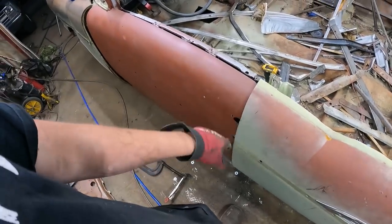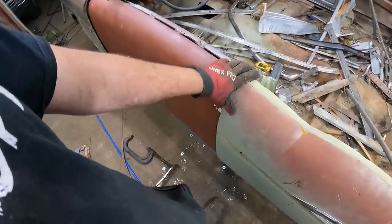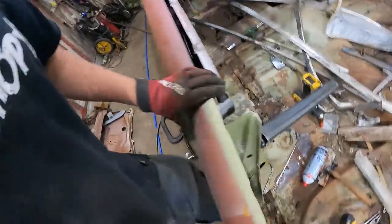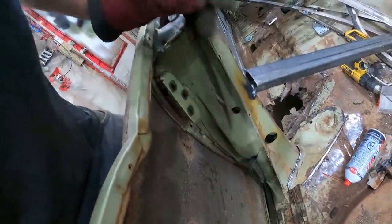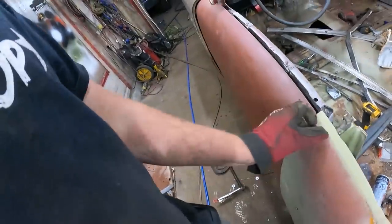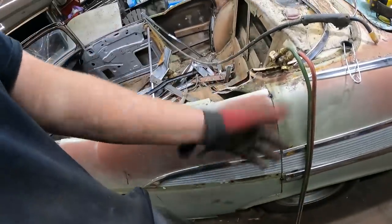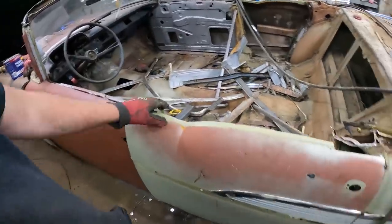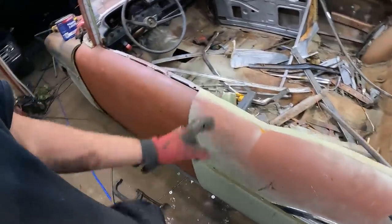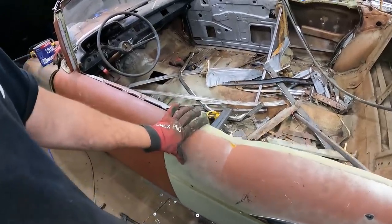I trimmed just the edge off, because that's where all the latch and all that junk would be. This way it fits over, laps over. We put it on the inside, we mark it. That'll be on the back side of where we're going to be welding. So it just gives you an idea. You add half an inch or so. So I'll peel this back off. I just tack weld it and cut it off a bazillion times. I'm not overly concerned about the paintwork there. So we'll do that. I'll zap it or get it cut. I'll fit it one more time.